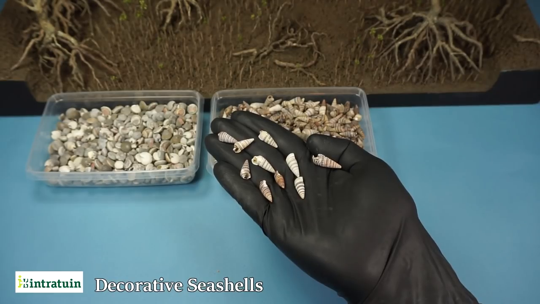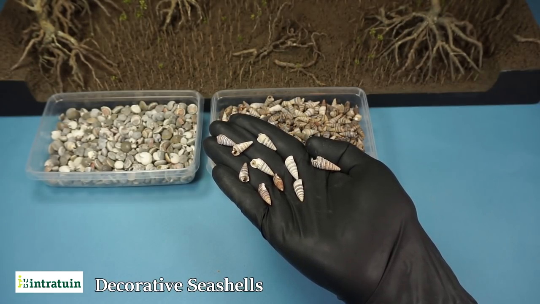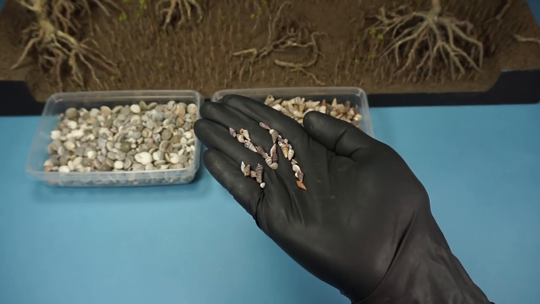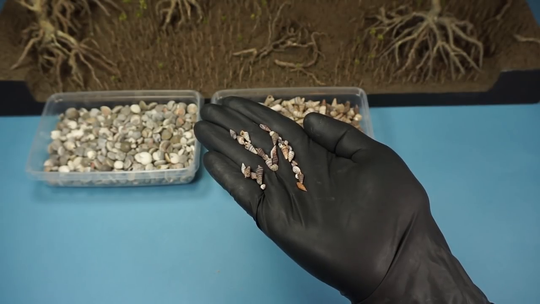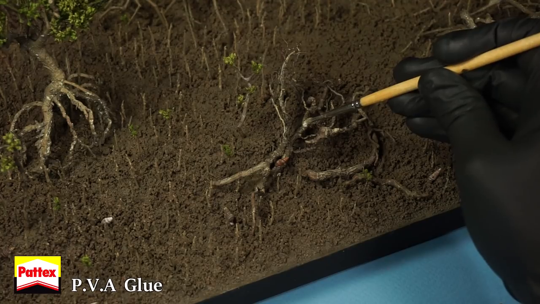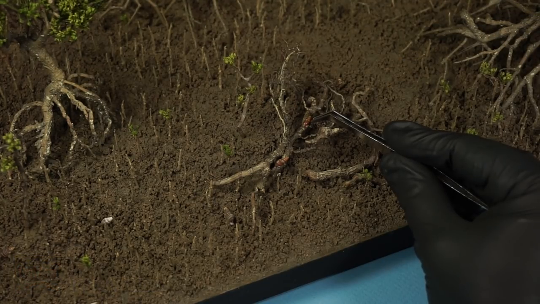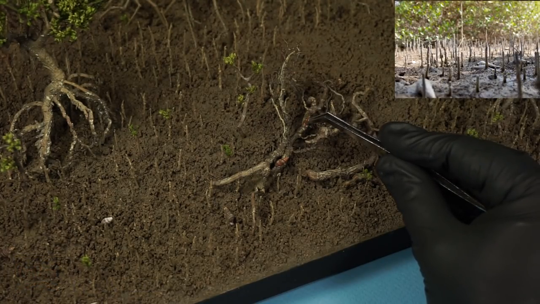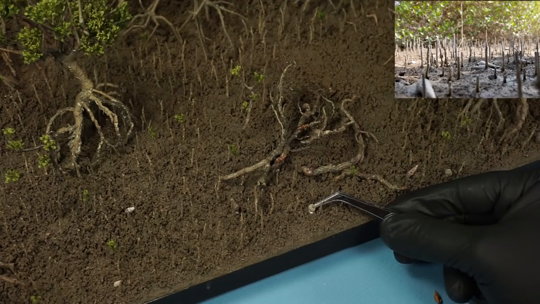As the next step, I'm adding some of these tiny seashells around the base. They don't scale really well, but I was able to find a few extra tiny ones to use. I've used them to represent some tiny crustaceans crawling around at low tide.